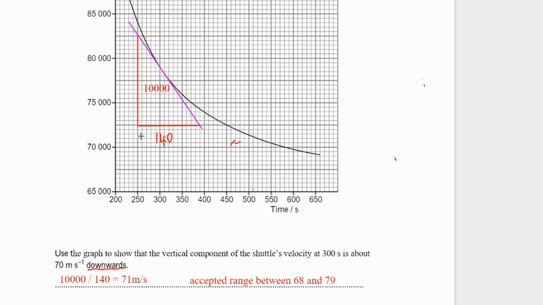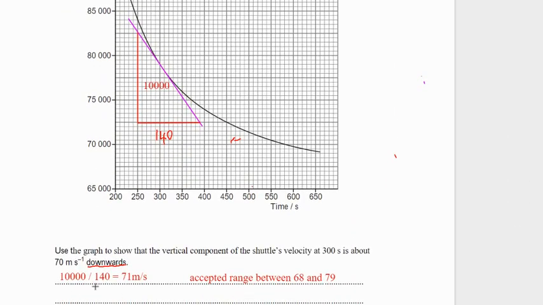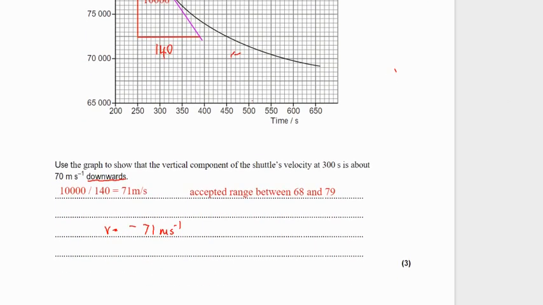My height is around about 10,000 meters, and I've done 10,000 meters divided by 140 seconds as the gradient of a distance time graph, and that gives me a speed of 71 meters per second, but it is a negative gradient, so I've added that minus sign in. If you did final speed here, if you do y2 minus y1 over x2 minus x1, this will end up negative. So that should be a minus 10,000 meters. So that is approximately 70.